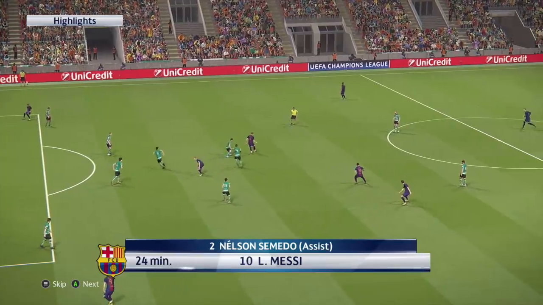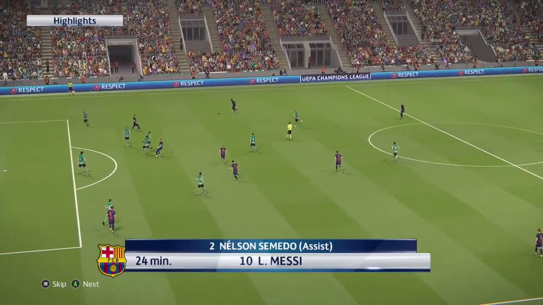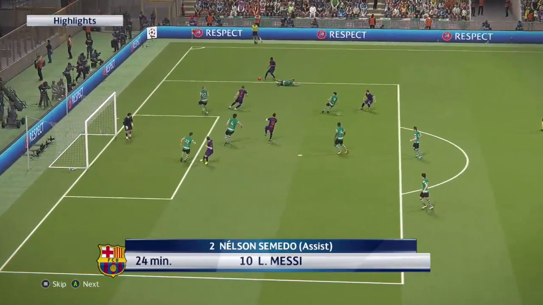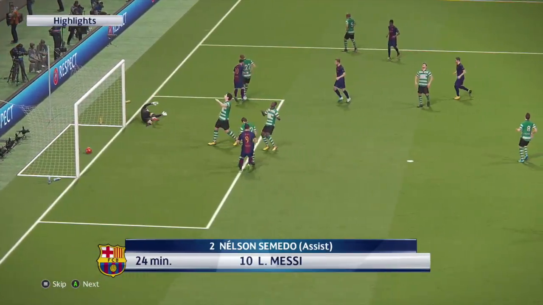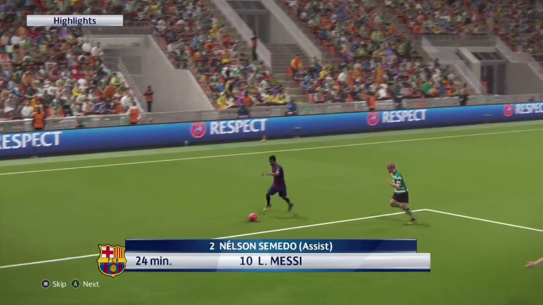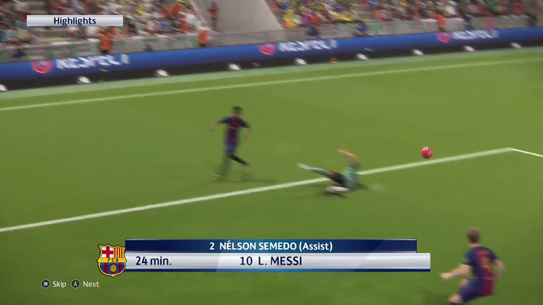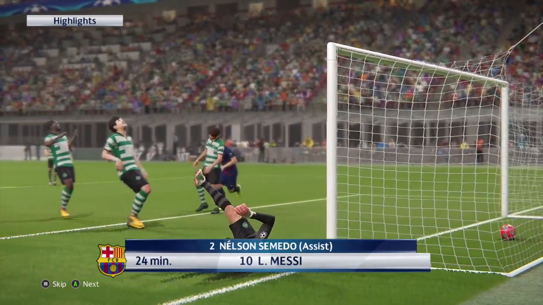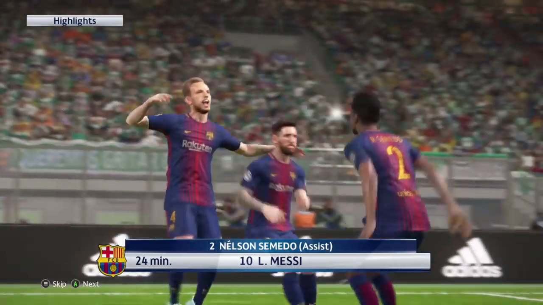And if we just take a look at the goals, it started down this right-hand side. Semedo powering his way through, lifted into Messi, who scores via his header. And I do like the celebrations on Pez. They're pretty realistic. You can see Messi here after he's scoring, clearly very happy to score. And I do like the graphics close up. They do look very realistic. And a great little assist there and a chest bump after the goal from Semedo and Lionel Messi.